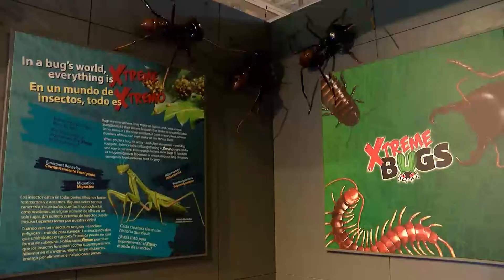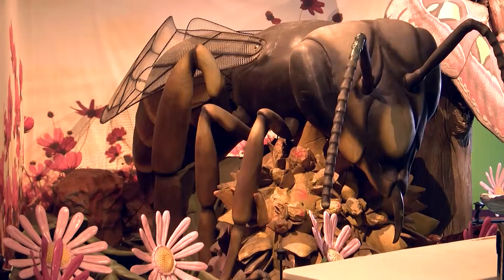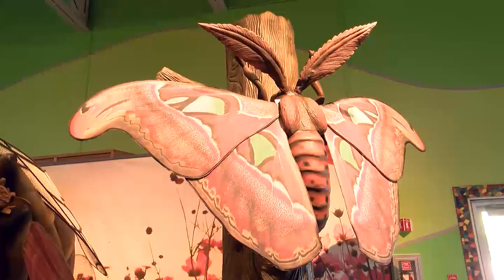This is the first time in Texas that we're going to see something like this. That's correct — the bugs exhibit has not been in Texas before. So we're premiering it here in Texas. We're super excited because we have a lot of bugs in Texas, we grow a lot of crops, and bugs are not only beneficial to the crops but also beneficial to us. The whole reason for the bugs exhibit is to show why we need bugs in our lives, even though a lot of people go 'oh gross, creepy crawlies.'